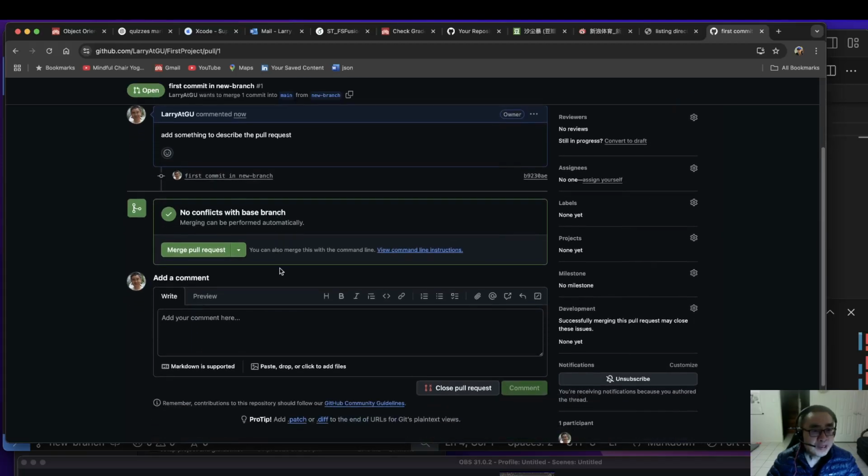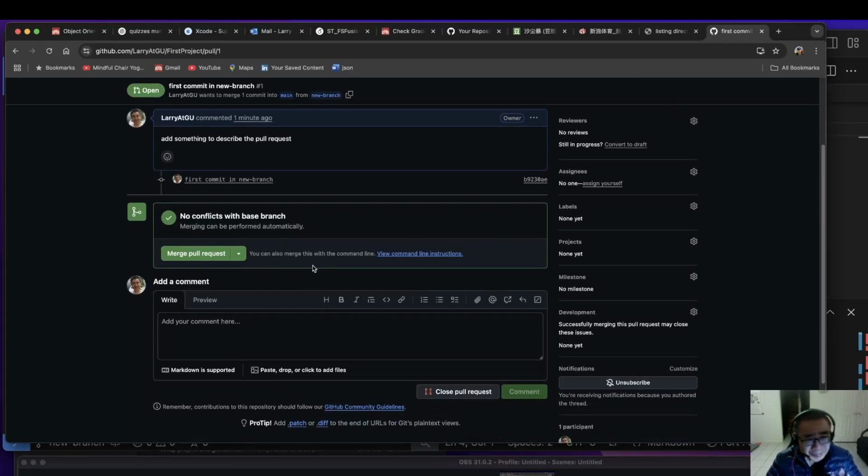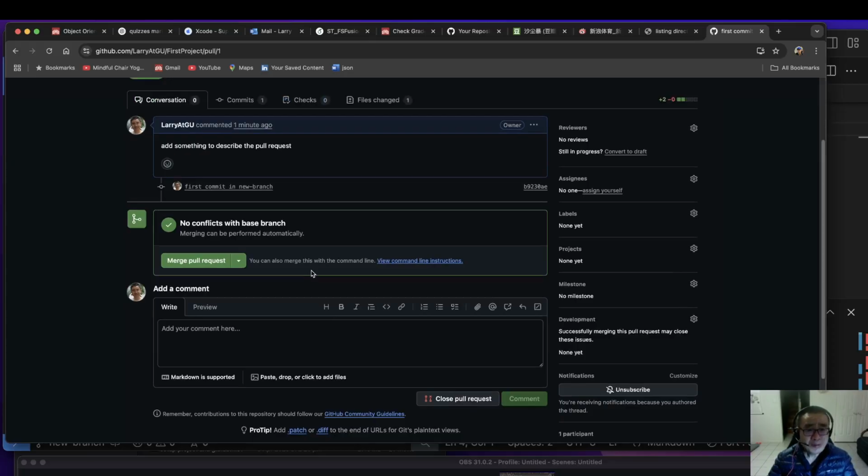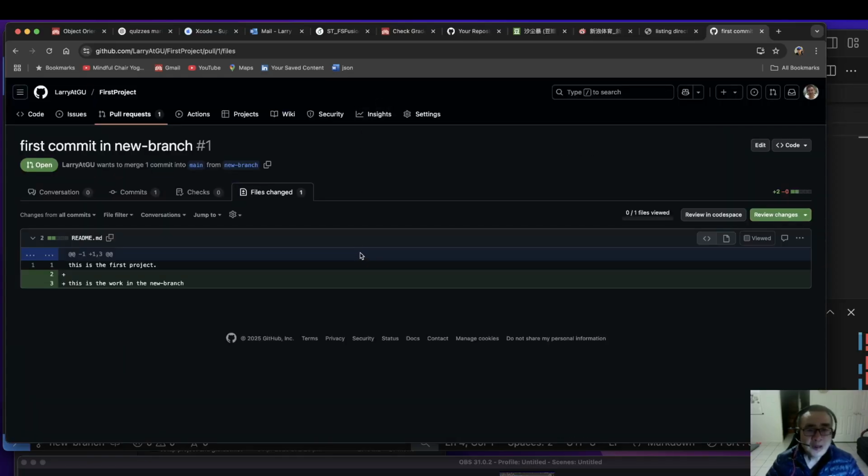For a pull request, that means we have done something in another branch. Eventually, we want to merge the branch into the major part. But before they merge, they need to make sure they're not going to affect our main branch, because our main branch is the working branch. If you modify something in a new branch and try to merge, sometimes it may cause extra trouble. So before that, we need to make sure all the changes are approved by the programmer.